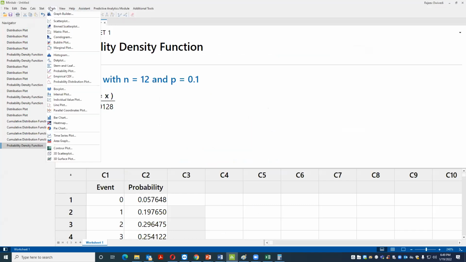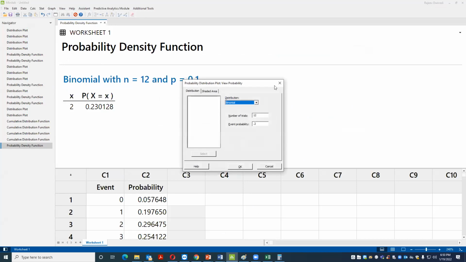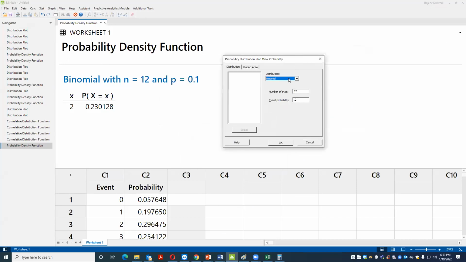I'm just going to give you the PDF and CDF. Graph, probability distribution here, so you can visualize the probability distribution of Poisson. Only one number is requested here, which is 1.7. You can see more than, less than, all such things. I'm just going to keep it simple. I have to give some value, then it will give you all the things.